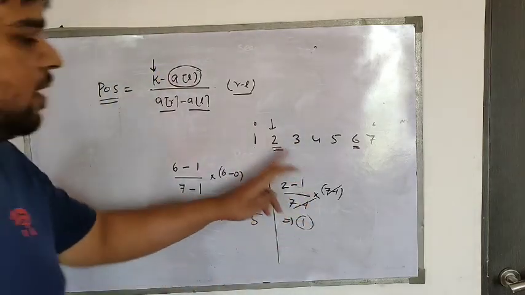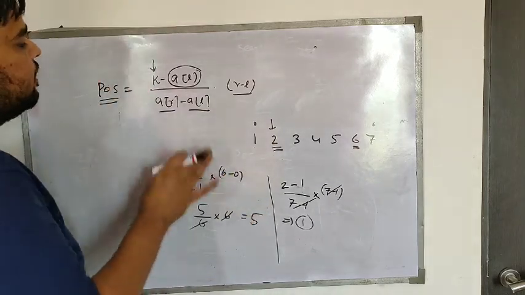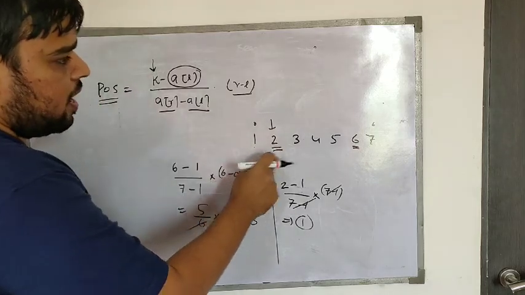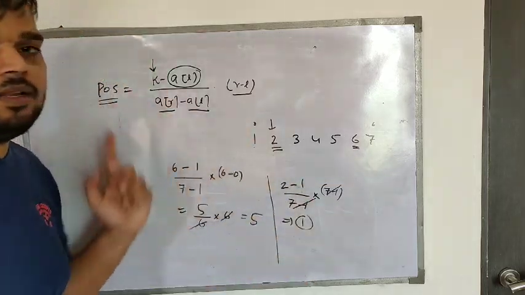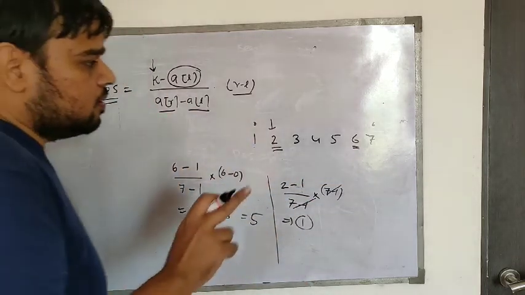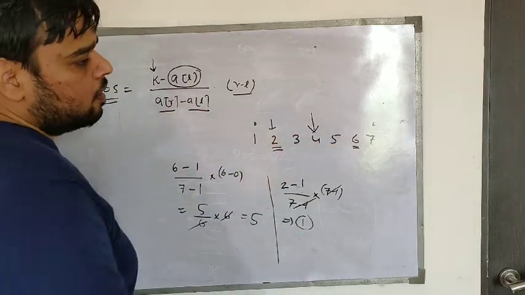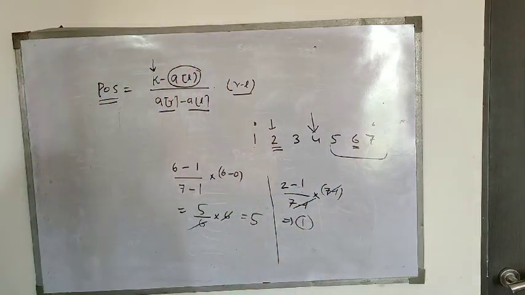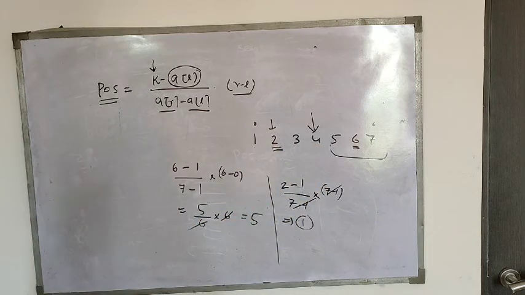So this is an interpolation formula, a mathematical interpolation formula. It uses human intelligence to find the index. So now the position for my key 2 is this, and the position for key 6 is this. So this is somewhat better than the binary search, because if you do the same thing in the binary search, at the very first iteration it will give 4. Since we are looking for 6, it will do the same thing in the right portion. Okay, so let me give you the pseudocode for this.